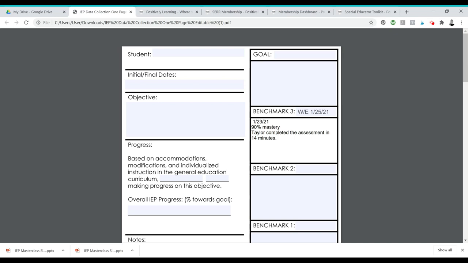90% mastery sounds favorable. That's great. If another special educator is looking at this, say he's inheriting her goals and going to be working with her, he's going to look at this 90% and be like, great, okay, I'm determining next steps, because she's going to definitely make that goal. He's not going to be super concerned. But then look at that anecdotal note. She completed the assessment in 14 minutes. Just as a side note, the average first grader might perform this assessment in maybe a minute or two, not 14. Fourteen gives us a lot of information on how Taylor is doing with this objective. So that's an important piece of information.